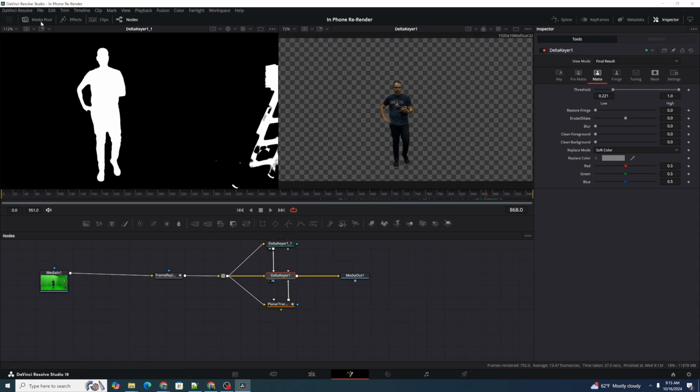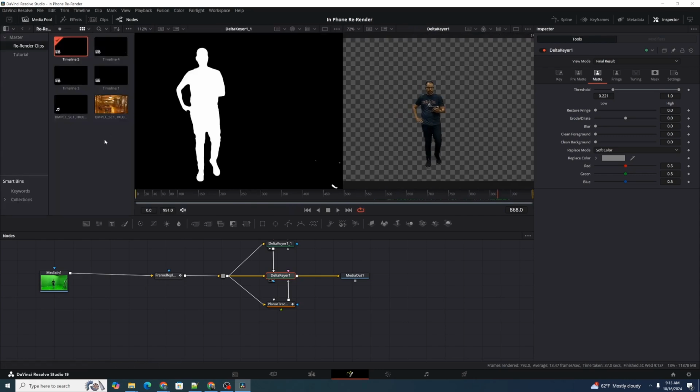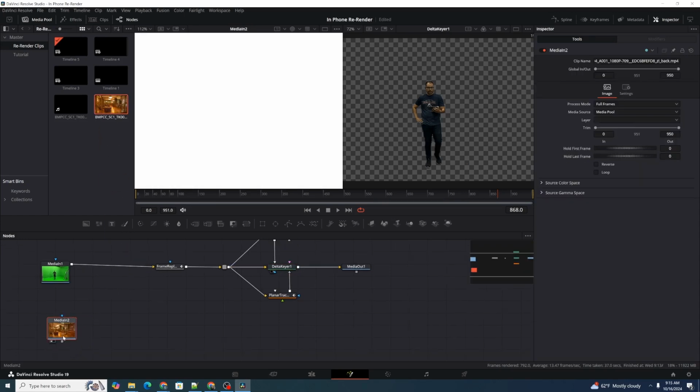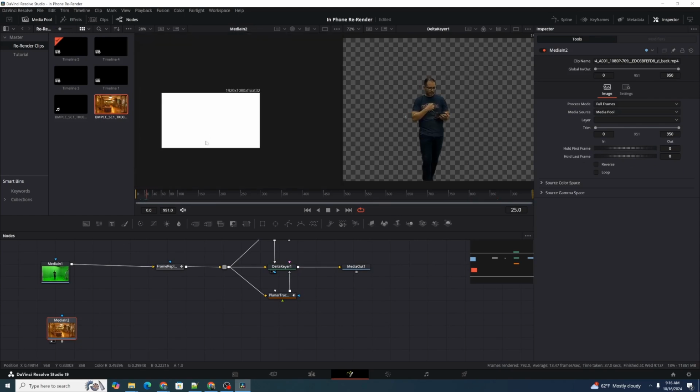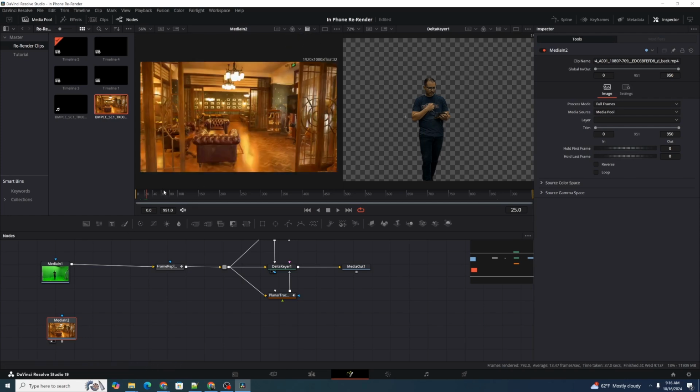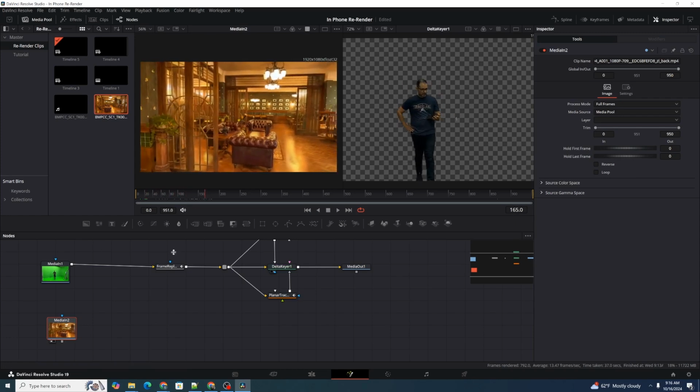And to do that, we're just going to go over to the Media Pool, and here's our tracked background. I'm going to drag this down, and it'll come in as a Media In node. I'll highlight one so we can actually see the process. Now it looks bright white. That's because we still have this set as an alpha channel. So let's go ahead and change this to color. There we go. There's our nice tracked background.